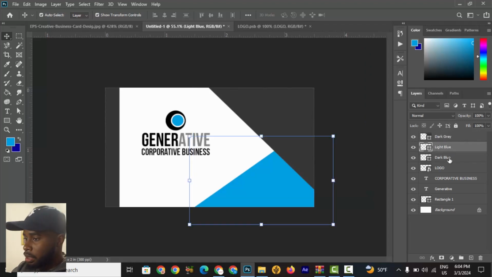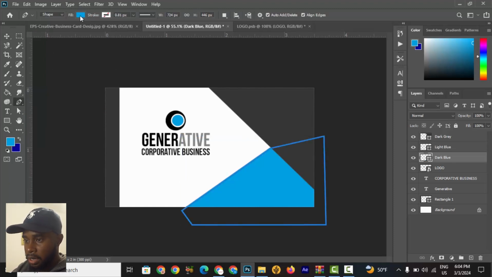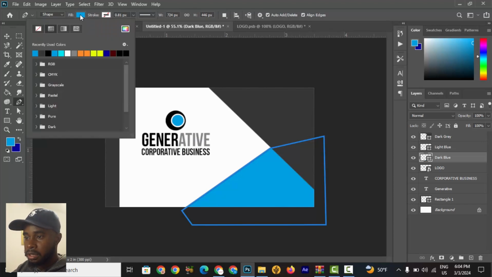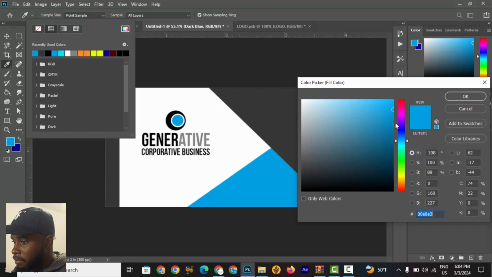right? So select dark blue, and we're going to use the arrows on our keyboard, and we're going to press left, right, and then we're going to go back to our pen tool, select it, and then select our fill so that we can change our fill, select our color picker, and then we're going to just drag this blue into a darker zone like so.